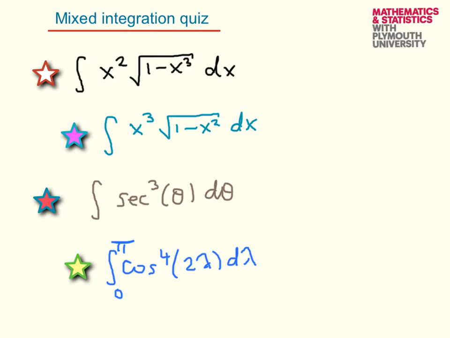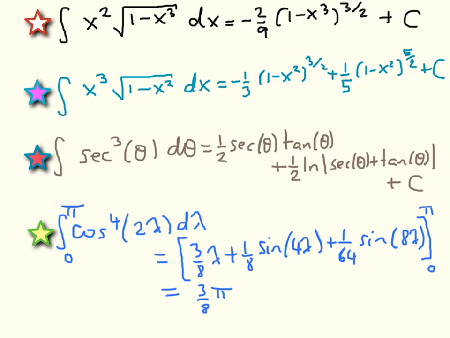Okay, welcome back. Let's go on to the next slide and look at the answers. So here are the answers to the 4 integrals, and one of them was a definite integral. So I've written down the answer for the indefinite integral and then the result that one would obtain overall.